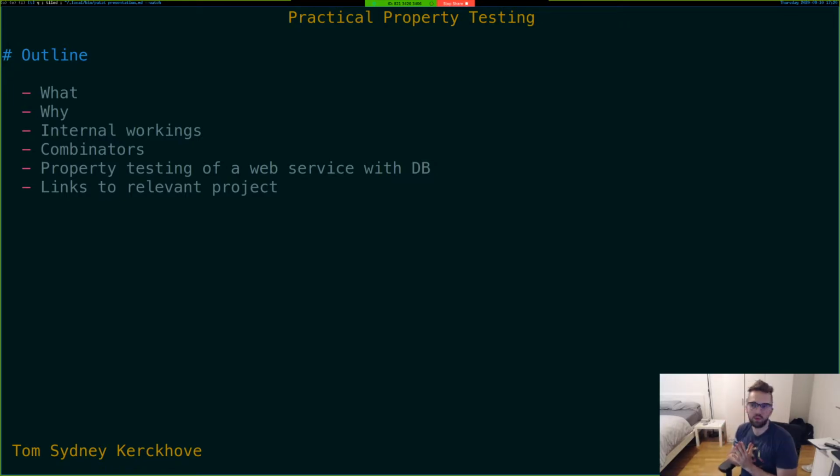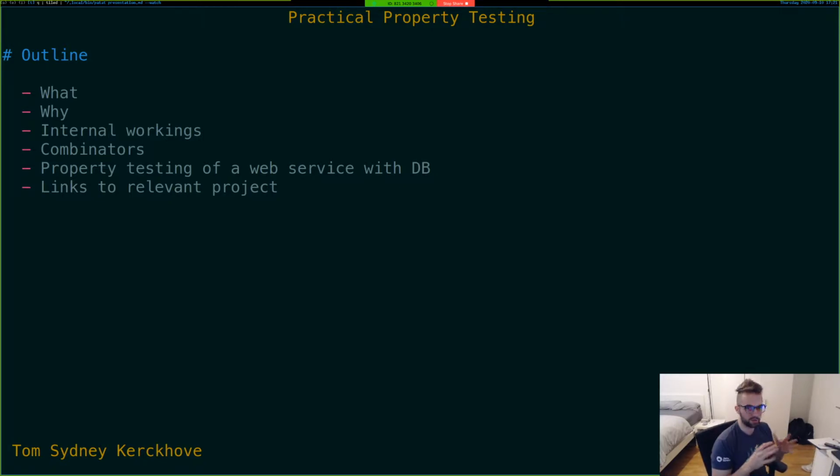Okay. Hi everyone. Right, there is no feedback. So I would like to give you a bit of an explanation about practical property testing. I've noticed that there is a lot talked about, researched about, and written about in blog posts about property testing, and often those are not very practical, in the sense that they give you toy examples and show you the purpose of the concept of property testing, but they don't really talk about what it's like to use this concept in practice. So that's what I'm going to try to talk about.